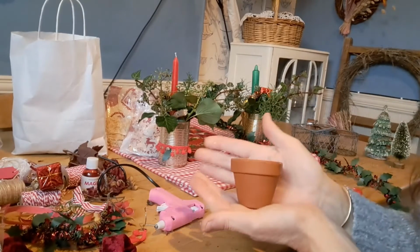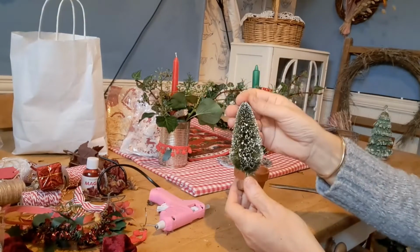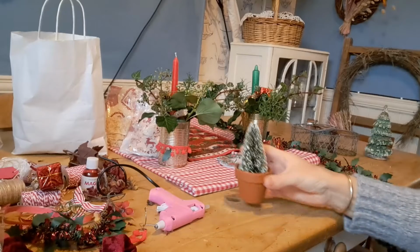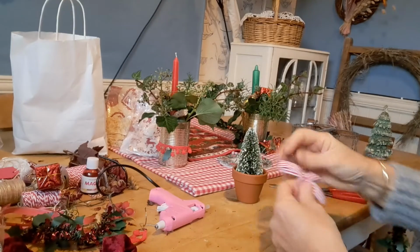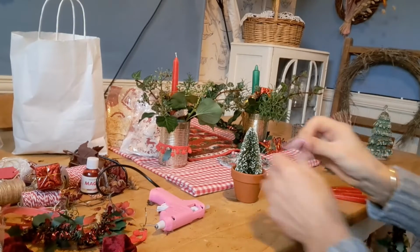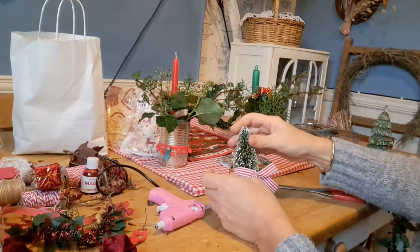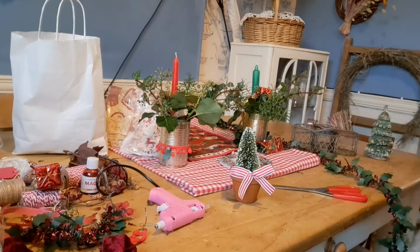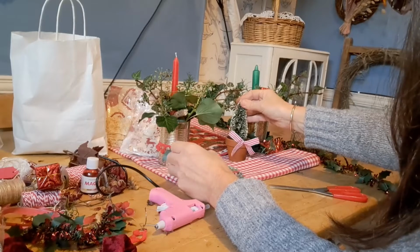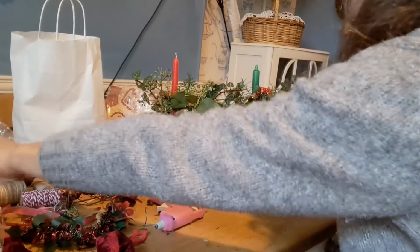And then these are really nice as well, little tiny pots, and they're really cute. You can buy a bought bottle brush and pop it in there for a simple addition, and that makes it a little bit more upmarket, isn't it? And then add some kind of decorative feature on the side. So I'll use this bow that I was thinking about putting on the last craft. Just twist it down there, pop it in there, and then you've got a little bit more decoration on it. And there, like so. You could actually lift it up a little bit more. So put something in the bottom of it to raise it. If you bulk it up with something as well.